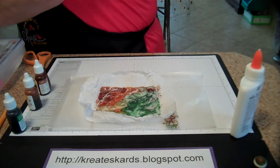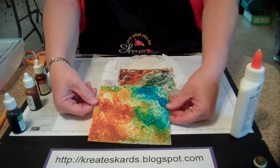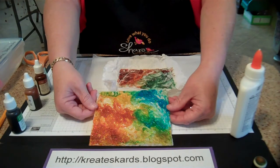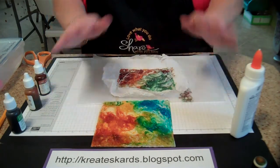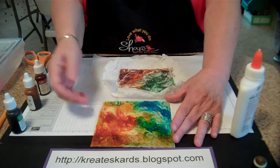Now, here's a piece that's completely done. What I would do with this piece is I would take Stays-On ink. Stays-On's really important. Stays-On comes in black. We do sell it from Stampin Up. And stamp an image that is more solid. And when you stamp on it, then it's going to look like stained glass coming through.